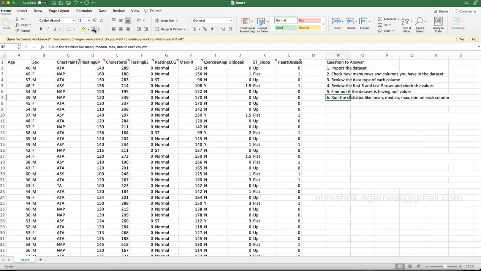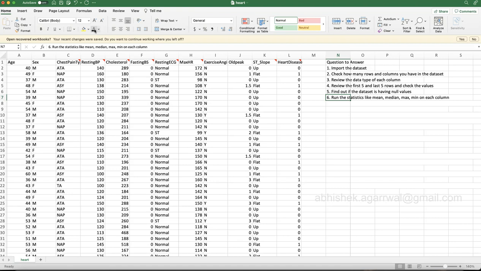So what is the command that you are going to run, and what will be your interpretation of the mean, median and max? Only with the help of these 3 variables, and obviously minimum and maximum, you can actually get to know a lot about each of the columns that you are dealing with. Similar to question number 2, checking how many rows and columns you have in the data set tells you about the entire data set.